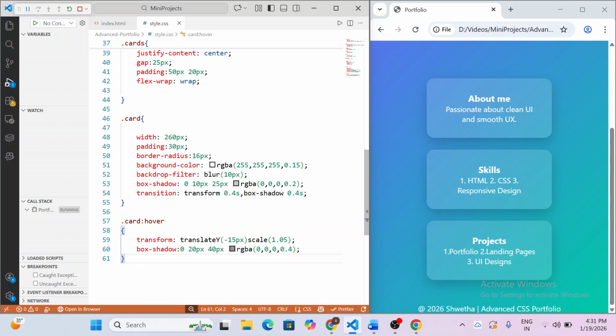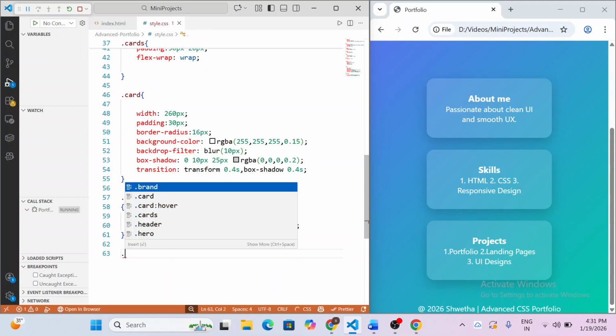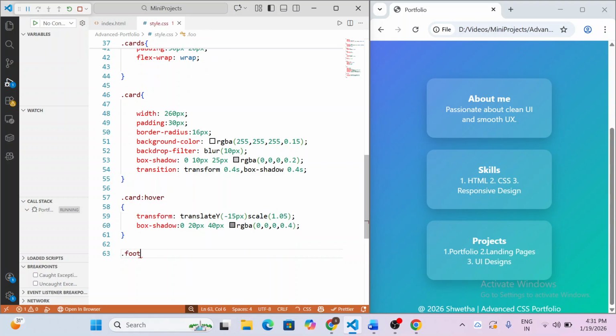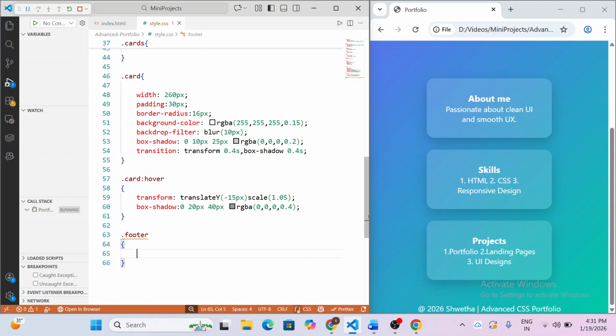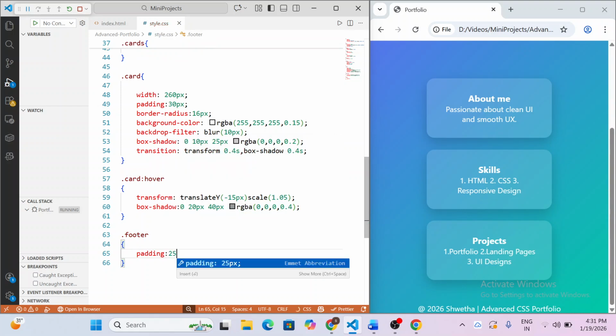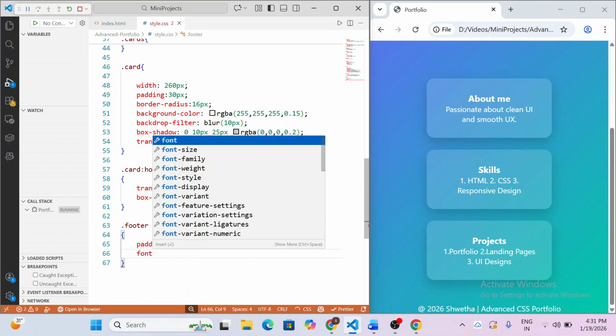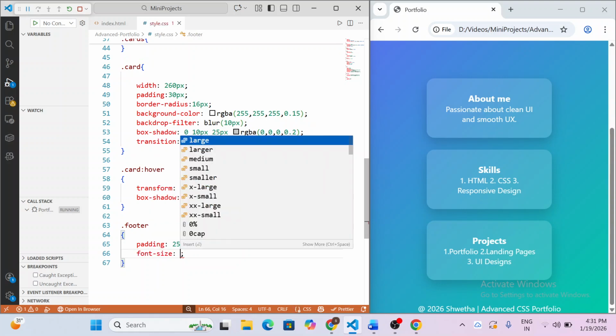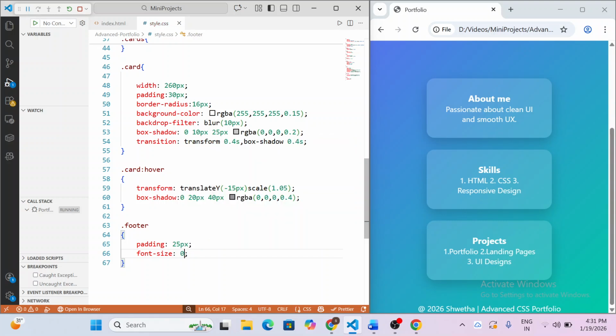So next I'm going to add footer padding 25. Font size is 0.9 rem.